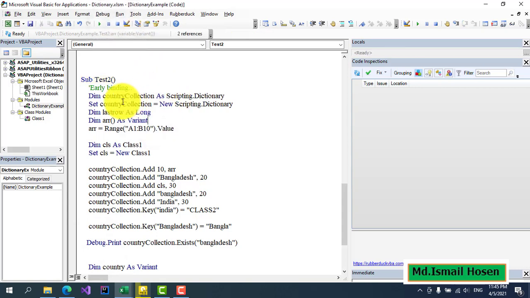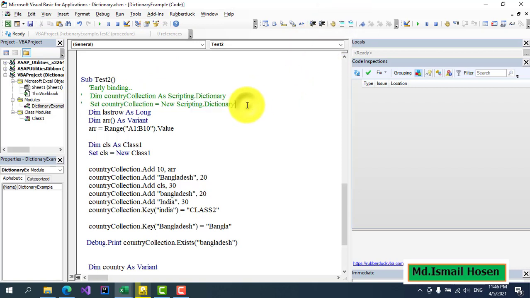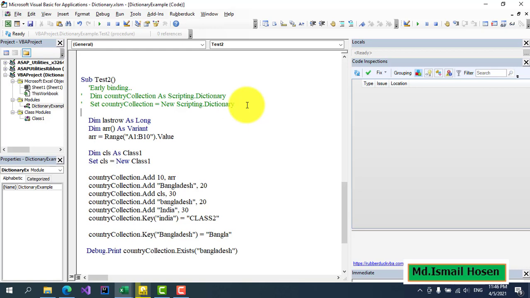So now if you want to use this but you don't want to enable this reference, or you don't want to ask your friend or client to enable this, then you can use late binding. Okay, so with late binding you need to use this as an object.